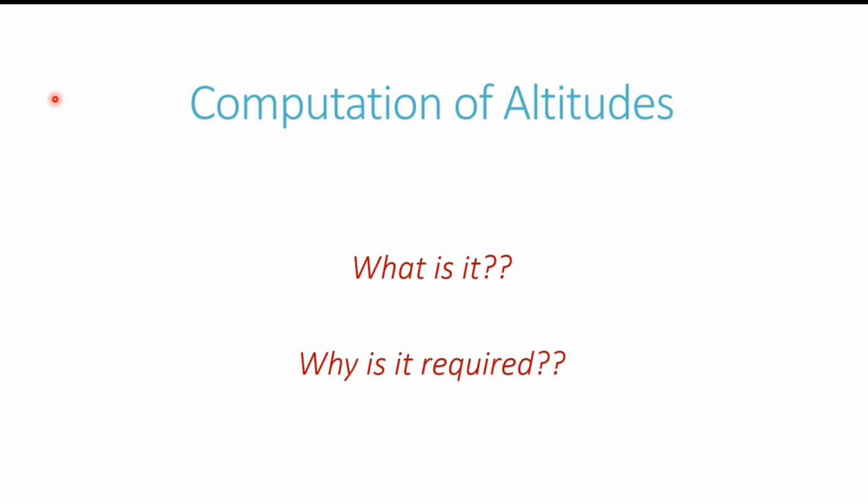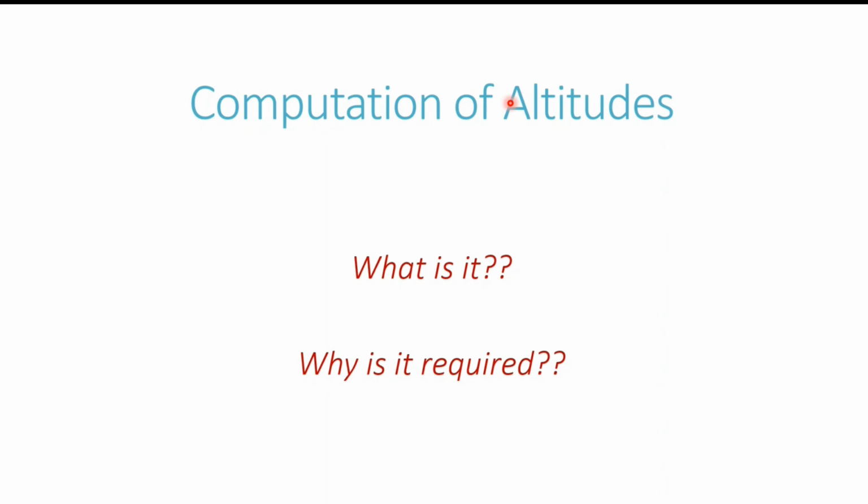Now, in this presentation, we are going to learn this method of computation of altitudes. We have seen that in celestial observations, we can obtain a position line from a celestial body by taking its sight. Taking the sight basically means observing the body using a sextant, getting its sextant altitude, then correcting it to find its true altitude. Once we get the true altitude of a body from the sextant, we are able to use it in different formulas, in different conditions, and we are able to obtain the position lines.